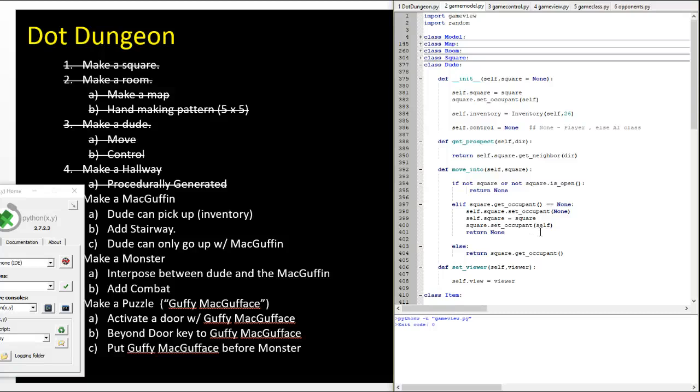So that means, let's see, that means if square.has_items, square.enter.